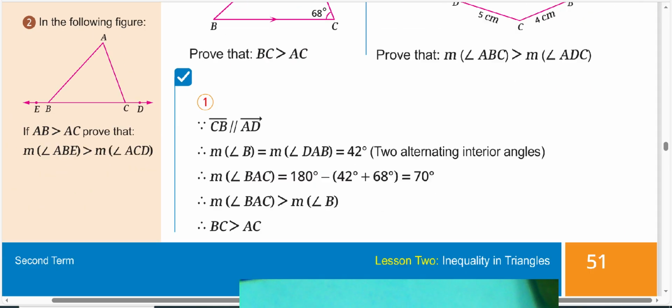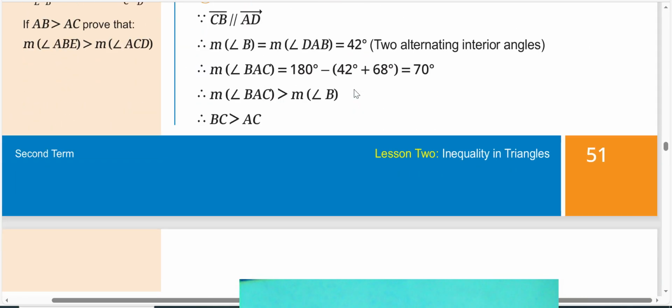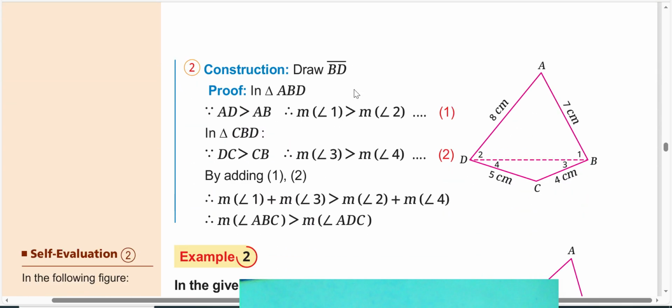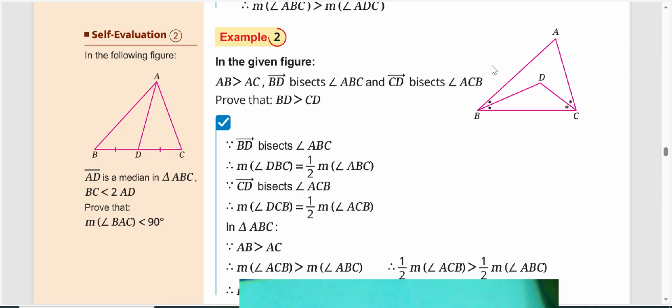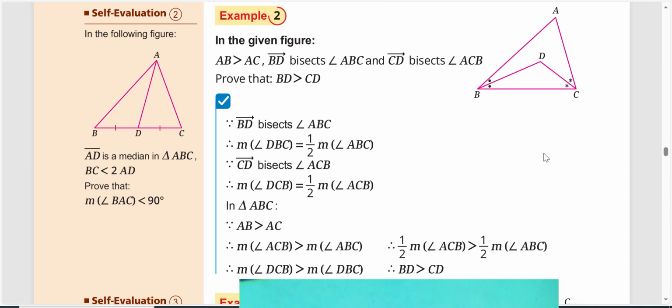Next question here. You can read the answer about questions 1 and 2. Now example number 3, to solve evaluation number 2. Here he gives me two triangles, small and greater, and he wants to prove that BD is greater than CD. And he gives me that BD bisects angle B and DC bisects angle C. The relation first between two sides, AB greater than AC, then the opposite angle C greater than angle B, then half of angle C greater than half of B. Then this angle C greater than angle B, then the opposite BD greater than CD.